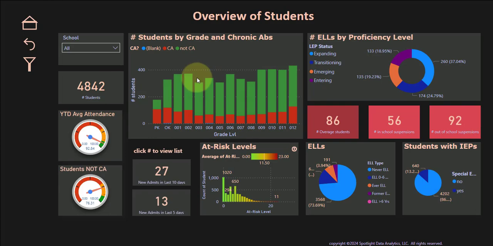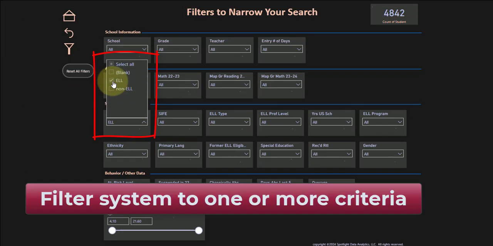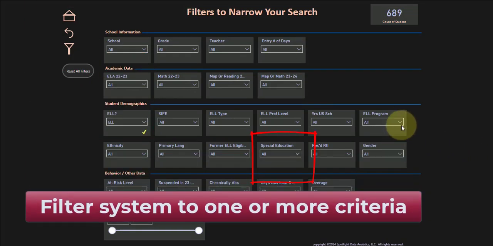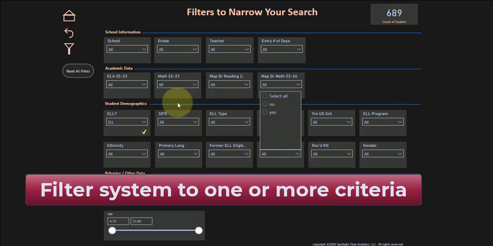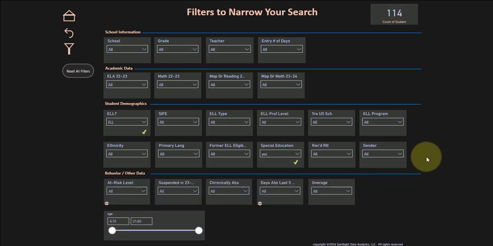And see, here we have all of the students within our scope, which is the whole district. I want to take a look at students who are English language learners and have an IEP. So I'm going to go over here. I'm going to say I want ELs and I want to click yes for special education.